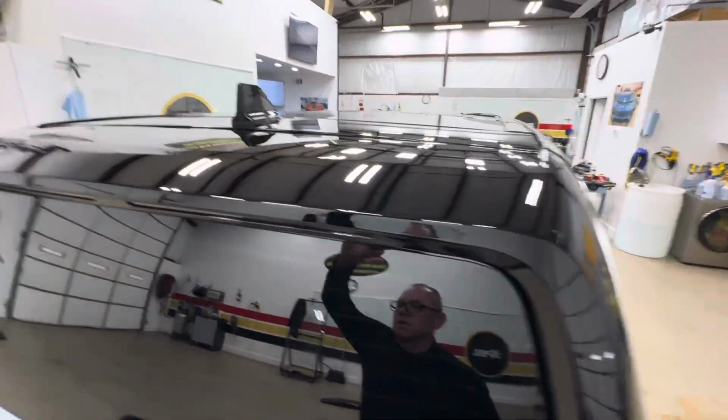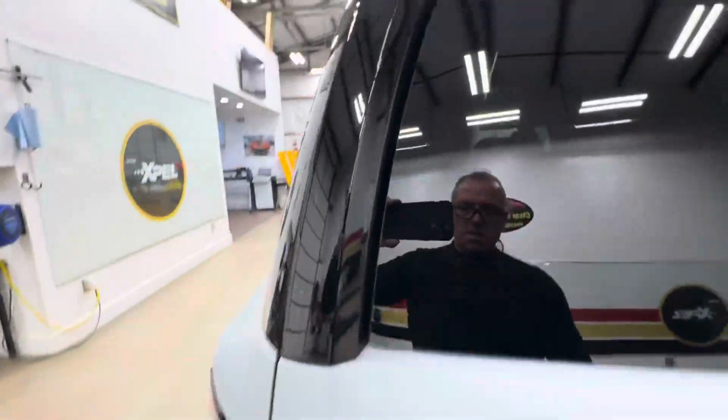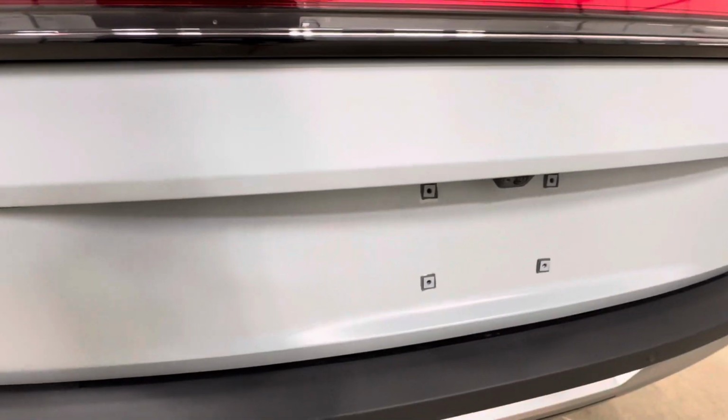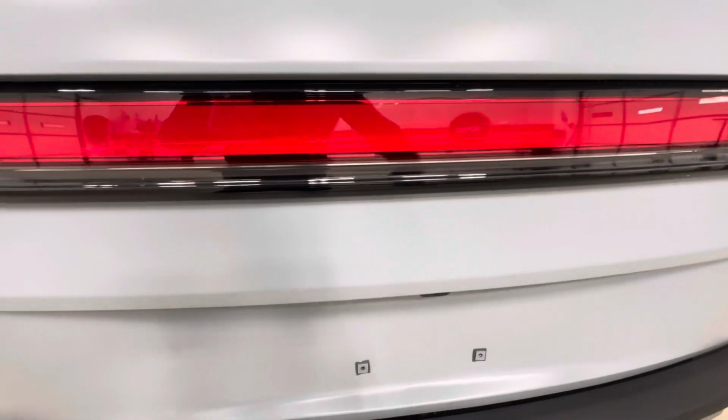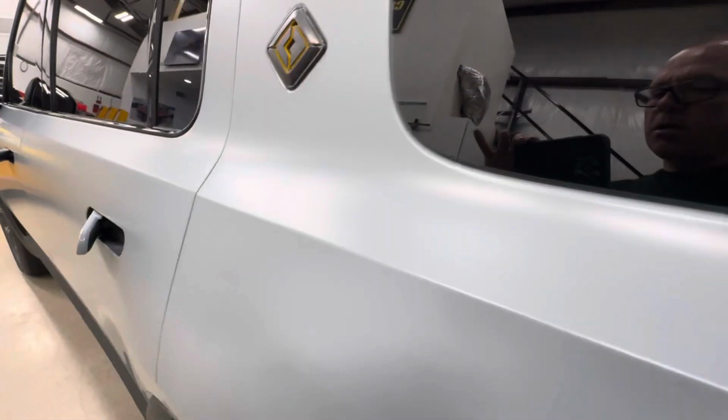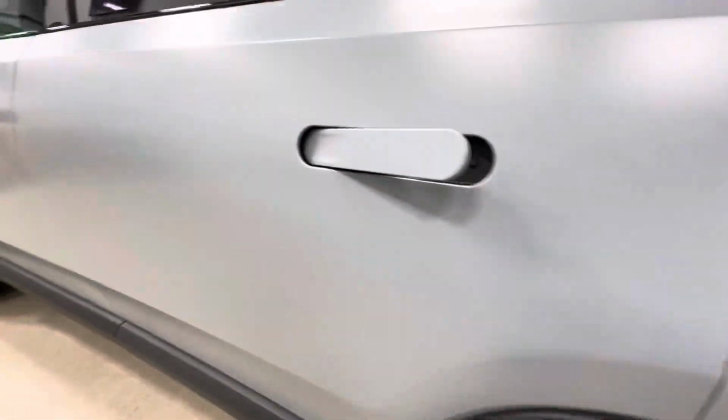All the black was done, perfectly done. All this is all done, all wrapped in, no edges, no edges. We'll put the plate back on in a bit, plus the black Rivian lettering. And the more we come around this way, there's just more and more to show what you want. And this is what you really want. You want those edges wrapped.